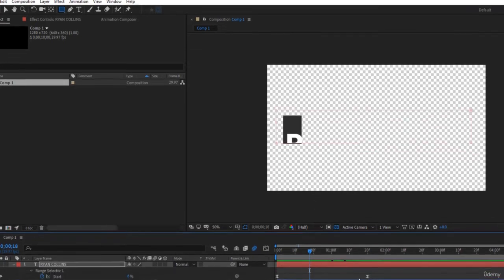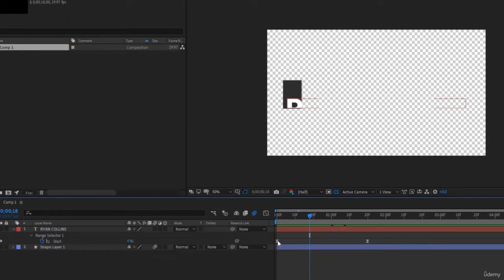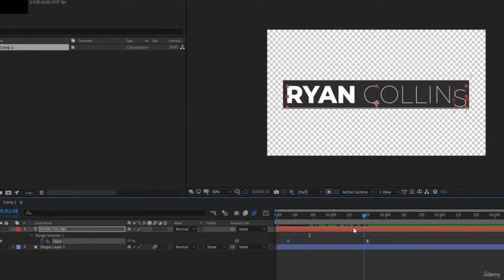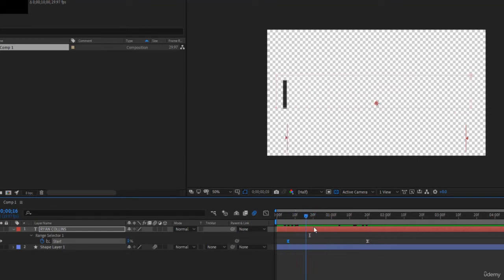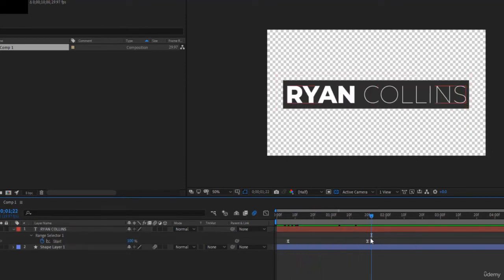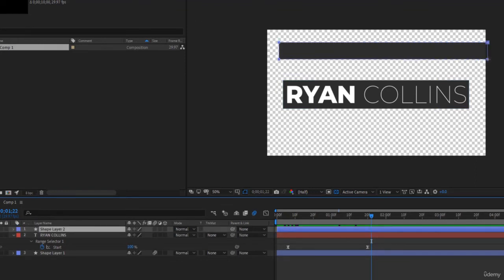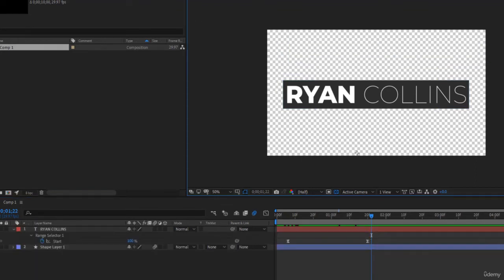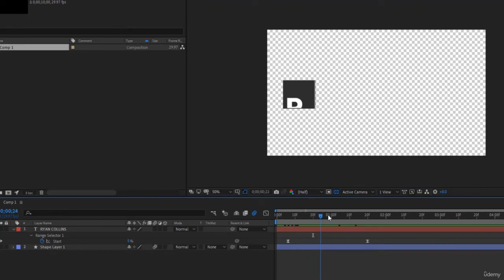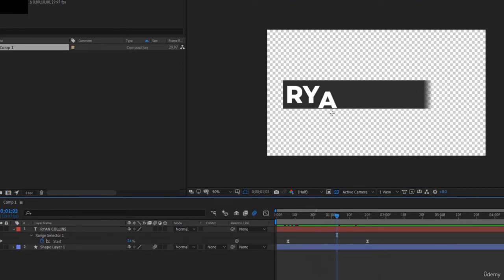And what I might actually do is just bring these keyframes, or at least this first keyframe, forward a little bit, so the animation doesn't start until the block is all the way in. And you can play with this. There's so much we can do here, but this is just to get a basic understanding: if nothing is selected and you use the rectangle tool, you'll draw a rectangle. If you have something selected, you'll draw a mask. And you can see there's a definite edge in the mask.